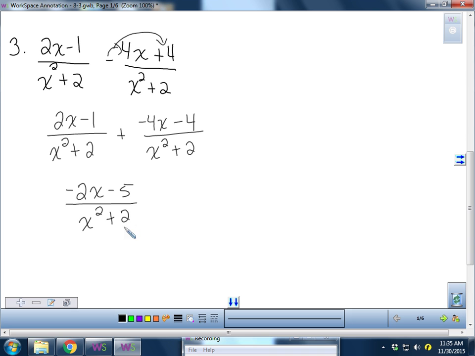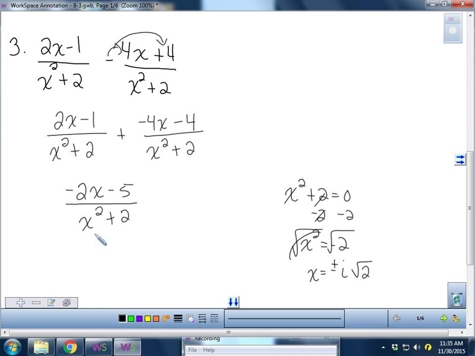So I want you to think about this for just a minute. If we're trying to find values for which the bottom would be a 0, first off, if you set that equal to 0 and solve for x, this is what's going to happen. You're going to get x squared equals negative 2, and anytime you square root a negative, you're going to end up with an imaginary number. And that should be a big hint that there are no real numbers that will give you a 0.